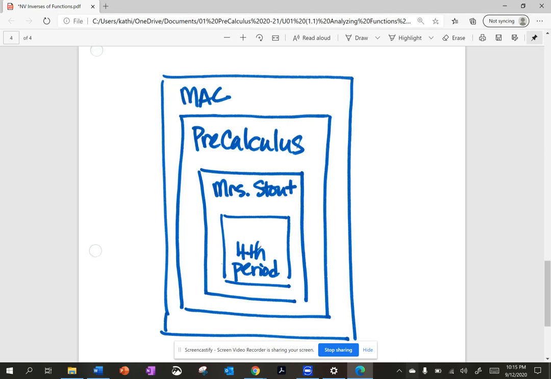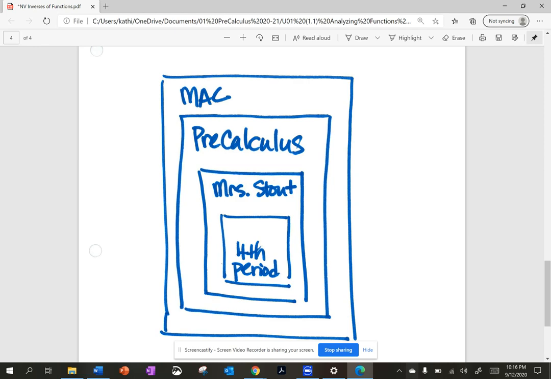So there's a small group of students that are taking pre-calculus at MacArthur. Well, to be even more specific, there are 4 teachers that teach pre-calculus at MacArthur. So to be a little bit more specific is you are a pre-calculus student at MacArthur in Mrs. Stout's class. And if I even wanted to make it more specific, I could talk about what period you're in. So the farther you move in the boxes on a Venn diagram, the more specific it becomes. And the boxes on the inside include the information on the outside, but not vice versa.